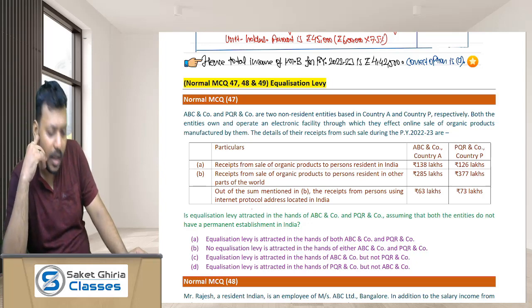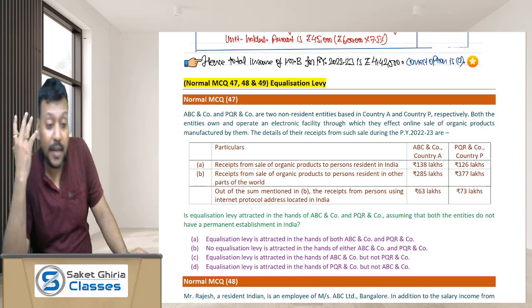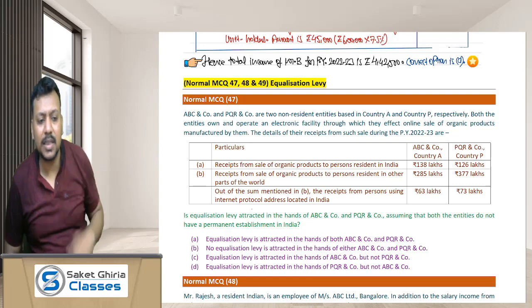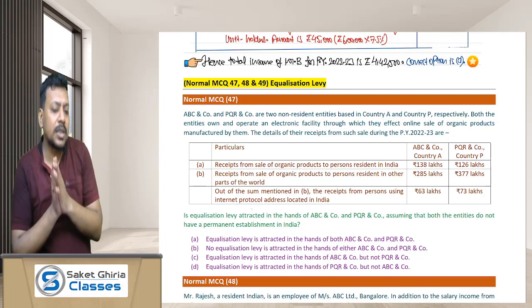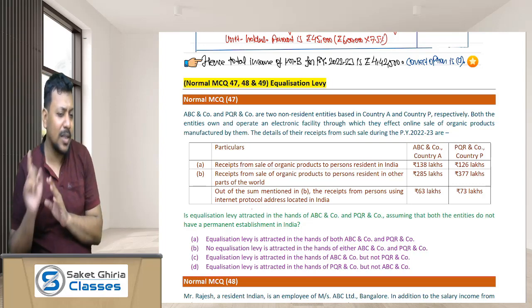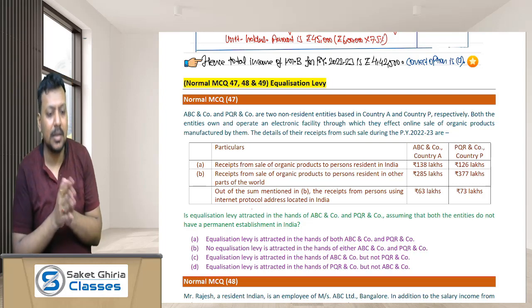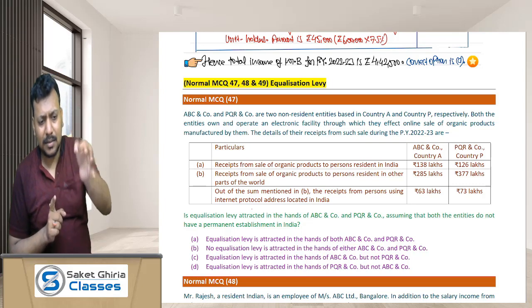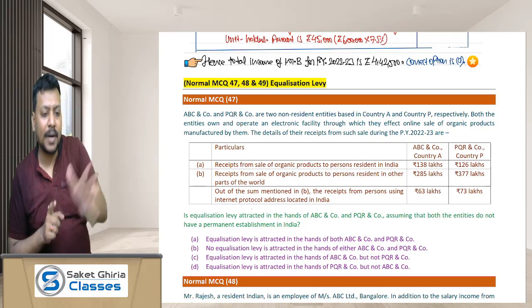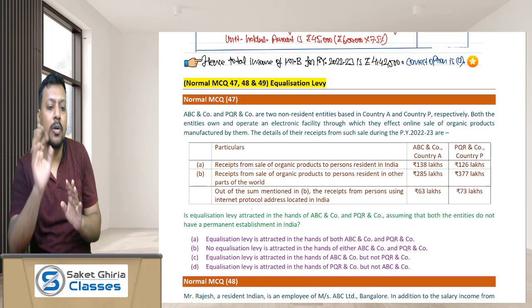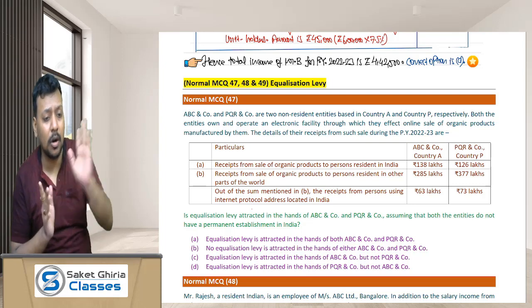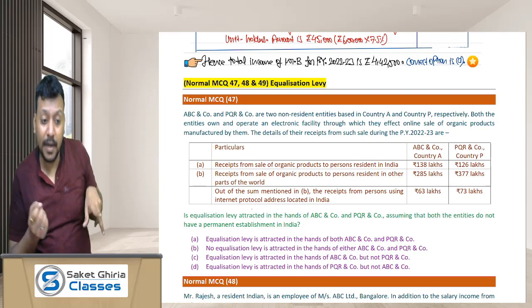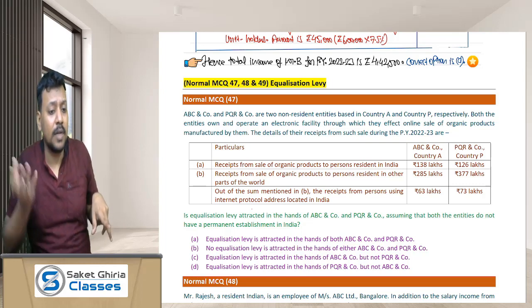Okay. If you talk about 165A equalization levy, that equalization is levied on everything, on goods as well as services. But that equalization levy, the rate is 2%, and that equalization is not like TDS. That means the payer will not make the deduction and pay to the government. No, sir. The service provider or the e-commerce operator will himself have to deposit the equalization levy at the rate of 2% to the government. But sir, 2%, 6%, yeah dear, section 165 equalization levy 6%, 165A equalization levy 2%.